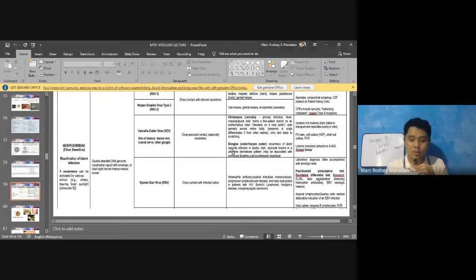Now, shingles, your zoster or herpes zoster, is a reactivation of the primary infection of your varicella zoster. So after the primary infection, your VZV can establish latency, or just stay dormant in your neurons. Now, after several years, because of exposure to sunlight, stress, or whatever, it reactivates. It spreads along the neurons to the different areas, usually the dorsal root, and then to the area of your skin, where it causes lesions. And usually, it is painful.